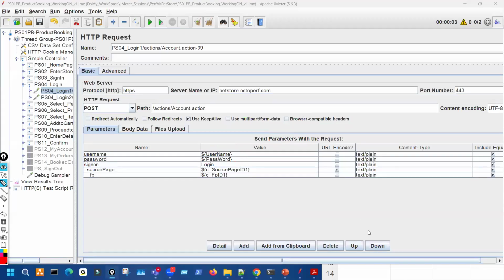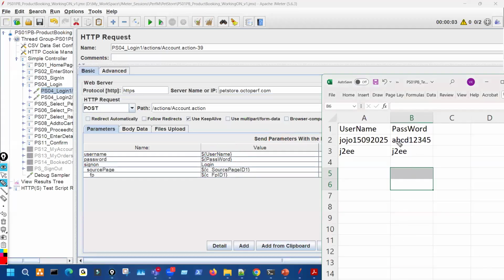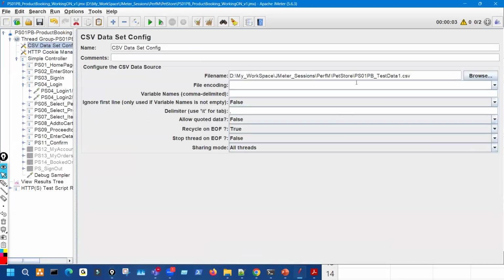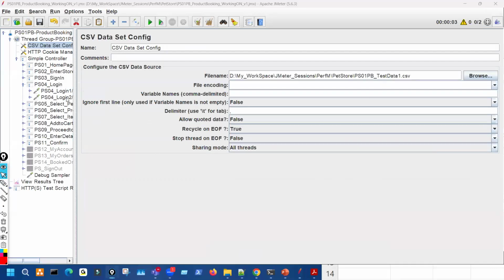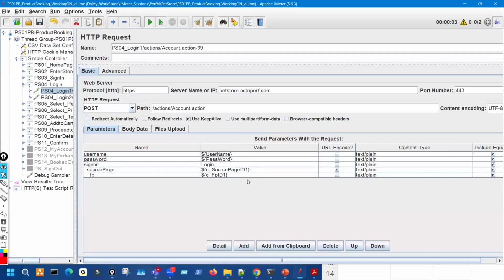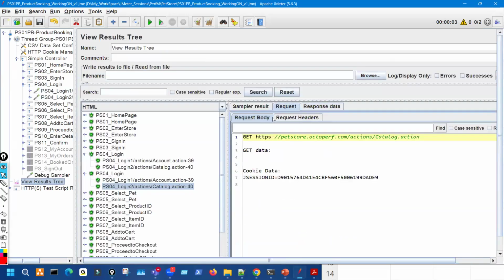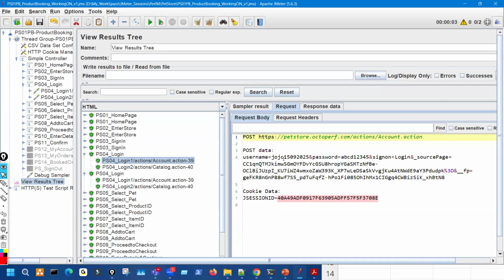Preferably it will be CSV, and this is how we prepare it. We call the variables and the file path over here. And when you run it, you can test whether it is calling and reading the values or not.